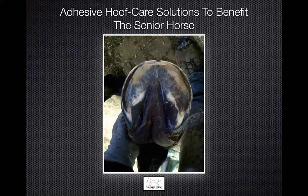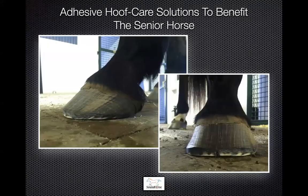The wonderful thing about using this style of trim is when we're shoeing a horse traditionally with nail-on shoes, we need a very sharp edge between the distal end of the hoof capsule to meet the shoe to get that nice crisp finish. As with adhesives, you don't need that. So the wonderful thing about this trim is I have not touched this foot here in the dorsal end section of this foot at all. So I've got maximum thickness still in this portion of the foot.